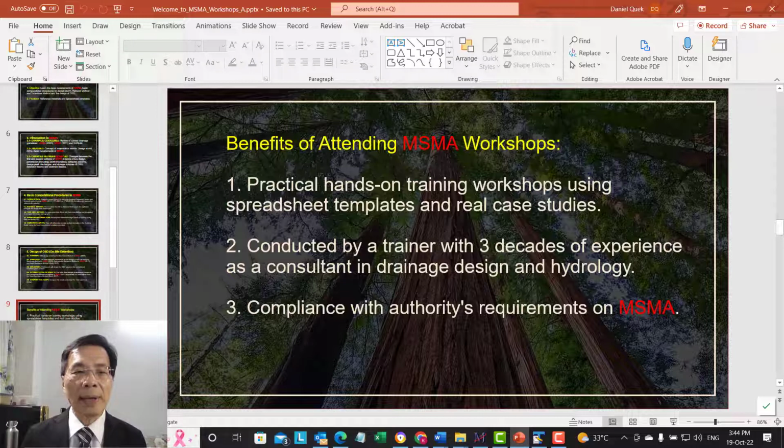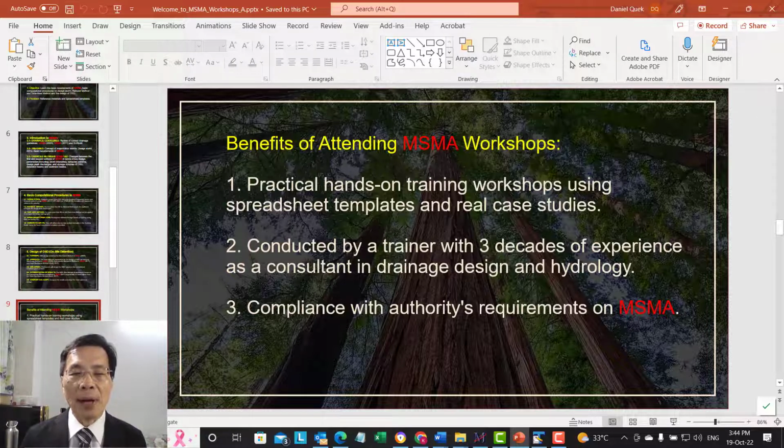Next, we'll look at the benefits of attending the MSMA workshop. This is a practical hands-on training workshop using spreadsheet templates and real case studies. It's conducted by a trainer, myself, with 3 decades of experience as a consultant in drainage design and hydrology.